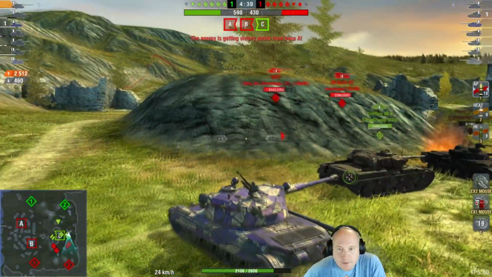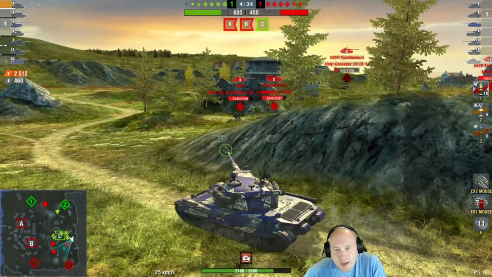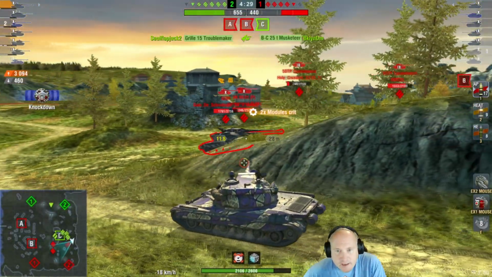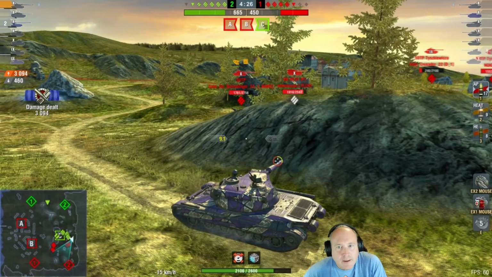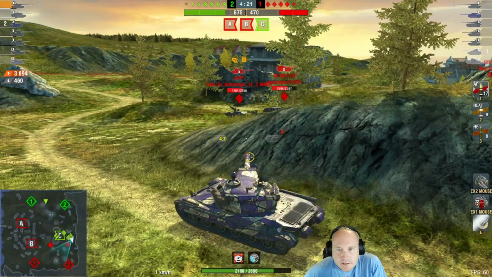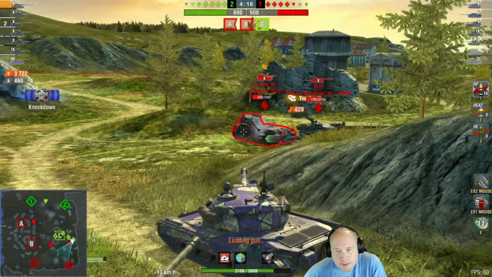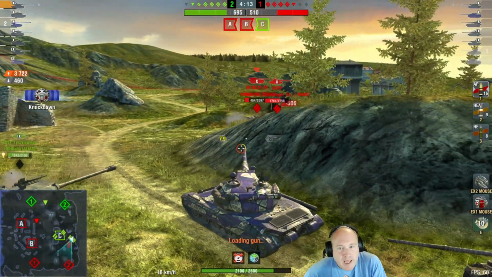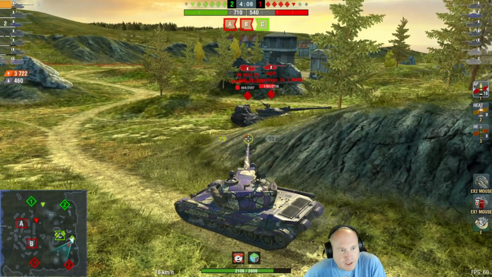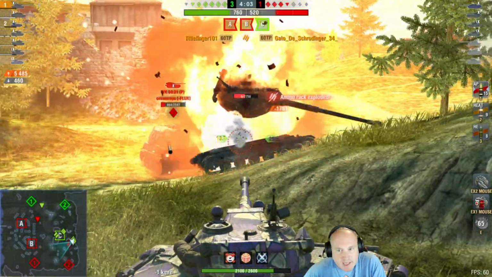So, risky move here, pulling out on the side. That 50TP went ahead and shot, and I was figuring I could come around the backside of these guys. And unfortunately, I think the 60TP might be AFK. So with that, I'm going to try to shoot the VK, especially before he turns around. Now, pen on this is 248. It's really not that bad. It's the exact same as the E100 gun, and you're doing, like I said, an average of 600 damage.